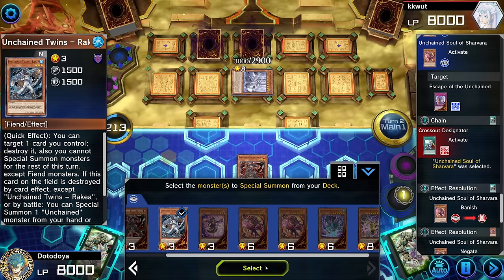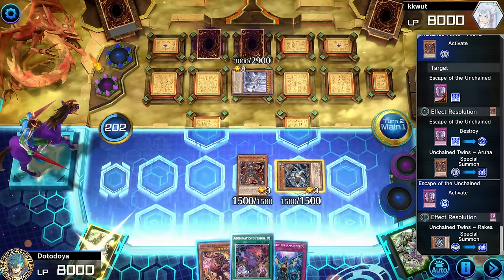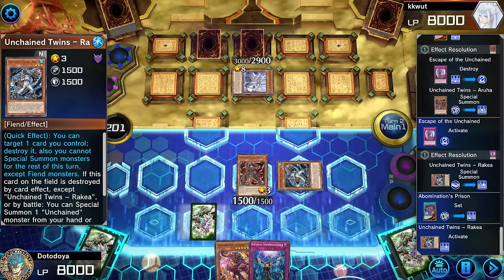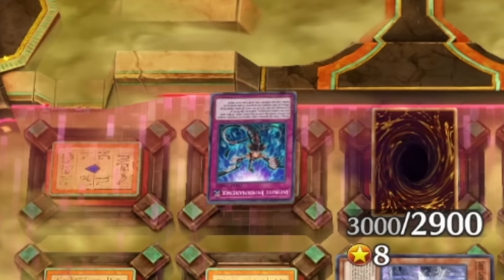Like, even if... All right, let's play smart. Play smart, play smart. And let's just assume it's always negated for the entire turn. You're not gonna cook me like this. I'll set Abomination's Prison, and then using Rekaya's effect, we'll pop Abomination's Prison. Have we normal summoned this turn? I don't think we have. So we can build up a scary-ish board here.